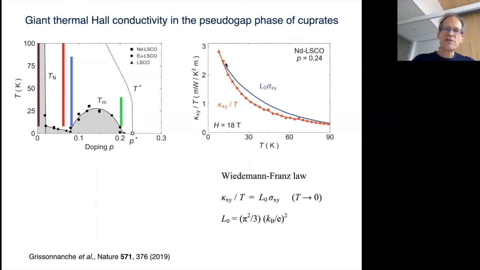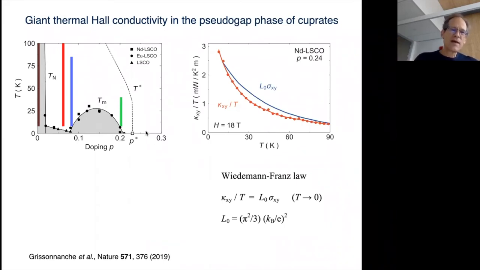What this shows you is that you satisfy what's called the Wiedemann-Franz law, which I think most of you will have seen in your courses. The Wiedemann-Franz law basically says that heat and charge conduction in a metal have to be equal at T equals zero. And that's what we find. At low temperature, they become equal. They slightly deviate at finite temperature. That's also understood, why the thermal conduction should be less than the electrical conduction. That's all understood. So basically, this data is exactly what you expect from any metal. Okay, so there's no surprise, in other words.